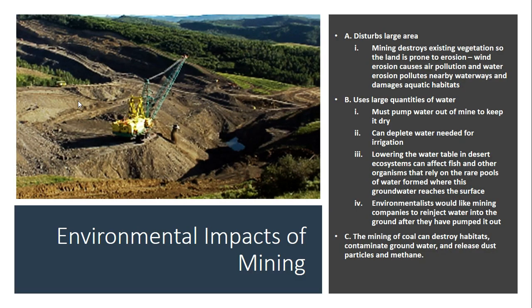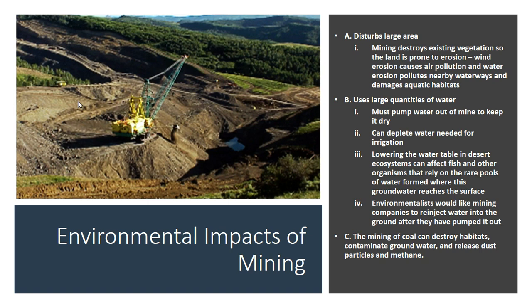And so now looking just overall at each one and its environmental impacts, we know that either one, subsurface or surface, will disrupt a large area. It's going to destroy the existing vegetation, which can create more erosion. They can also use large quantities of water, and the reason being, water tends to be pumped out of the mine in order to try to keep it dry, especially in subsurface mining. Using that water is going to deplete the water table. It might even deplete the water nearby for maybe an agricultural field for irrigation.